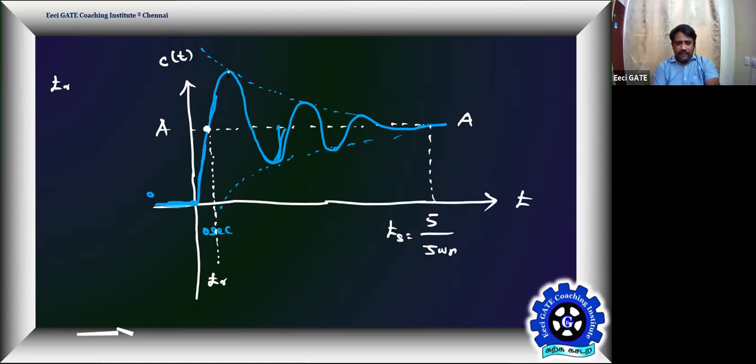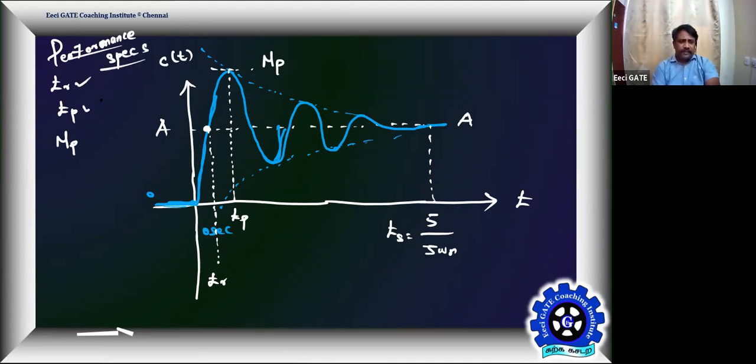We call it the rise time of the response. And the second performance spec, at what time the response is reaching the maximum, we call it peak time, denoted by TP. At this peak time, what maximum peak it is producing, we call it maximum peak, denoted by MP. These are the performance specs of step response of a standard second order underdamped system. Performance specs.